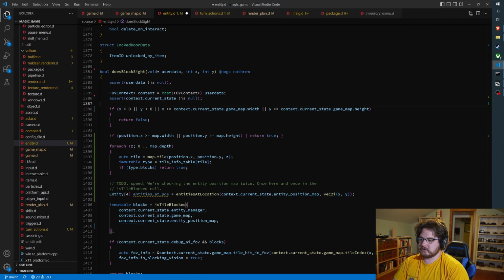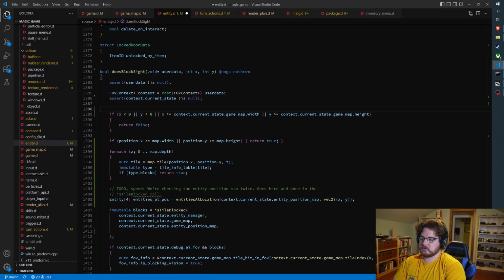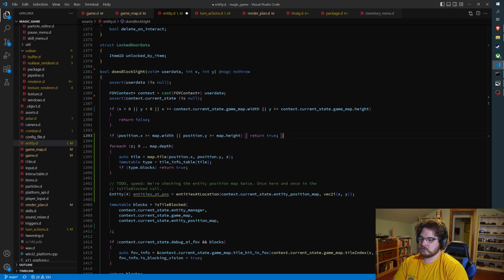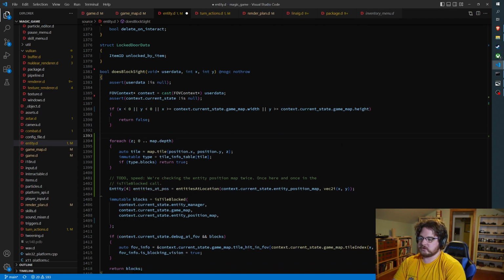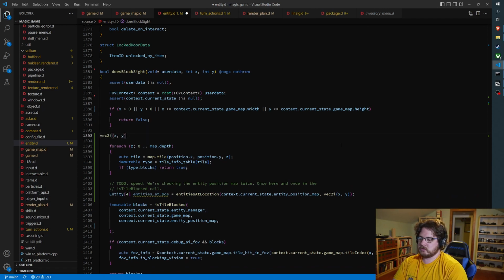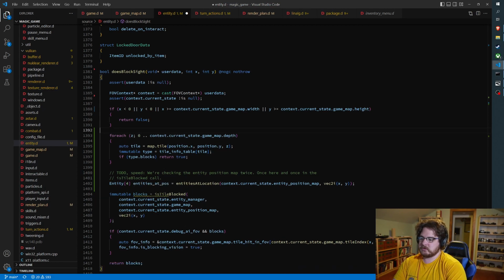Cut this. I don't need this. Current state.game map does block sight. Okay, that's all fine. So we don't need this call anymore.